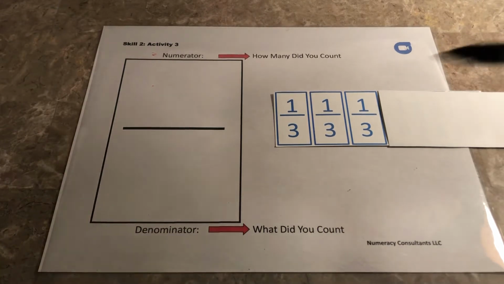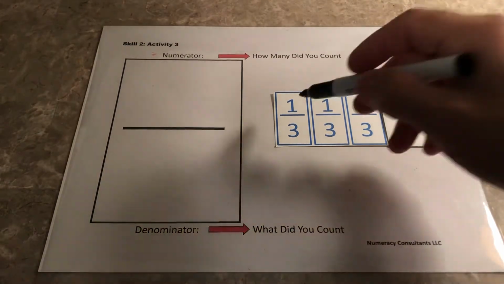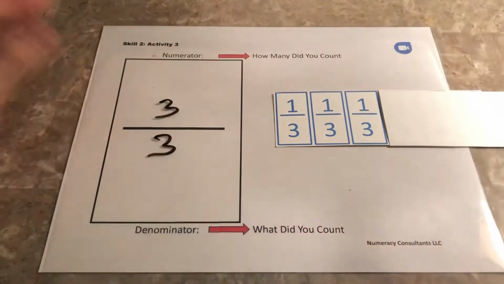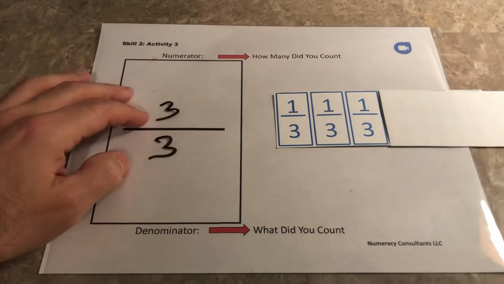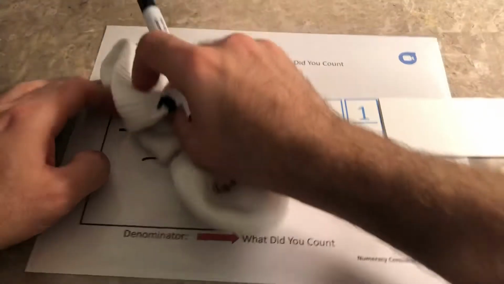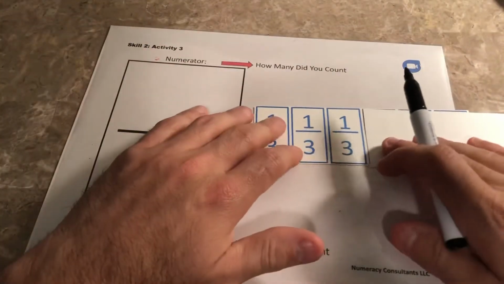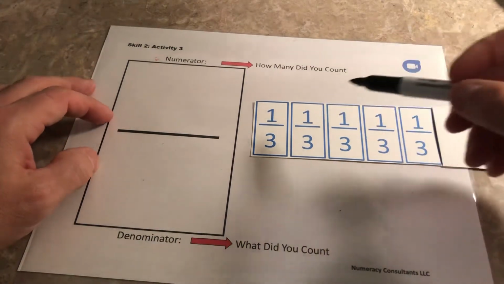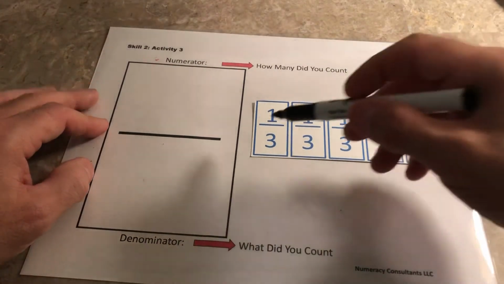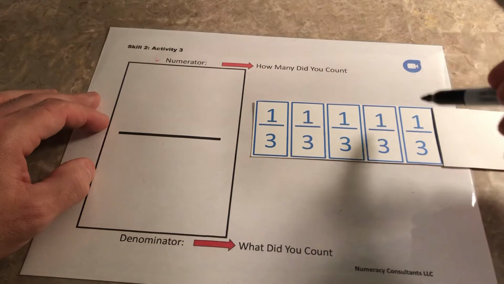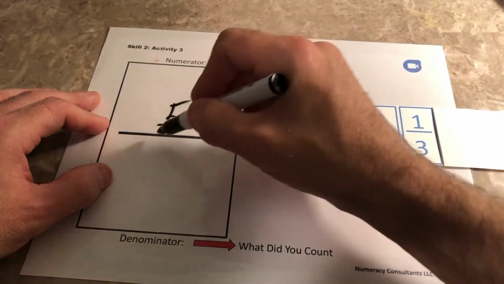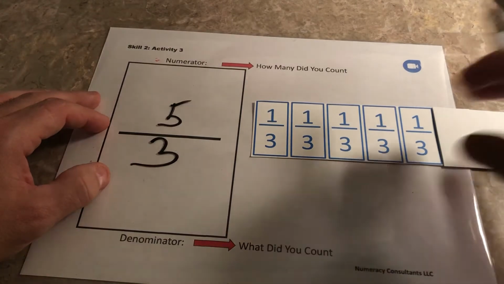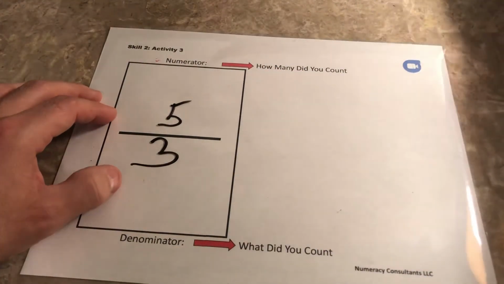So again, if I have a third, a third, a third, how much do I have? Well, it'd be 1/3, 2/3, and 3/3, right? And we know that when you have 3/3, you have one whole. Then you can erase that, take a couple more and say, all right, how many do I have now? We're just using our counting skills. So it's 1/3, 2/3, 3/3, 4/3, 5/3. And we know 3/3 is a whole, so we know right now we have more than one whole, okay? You could go ahead and erase that.